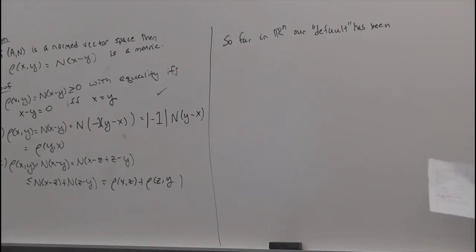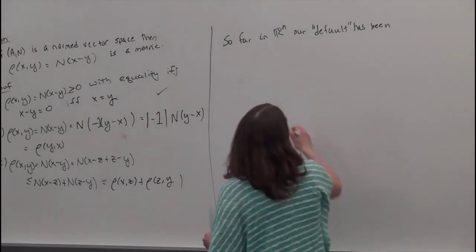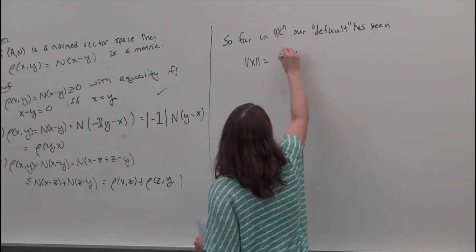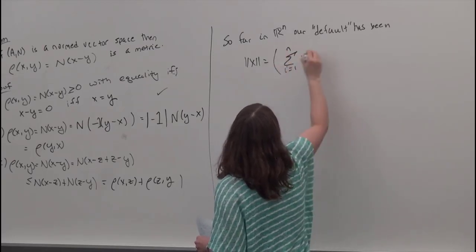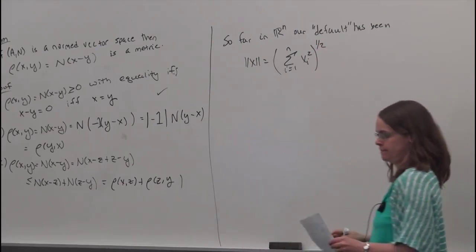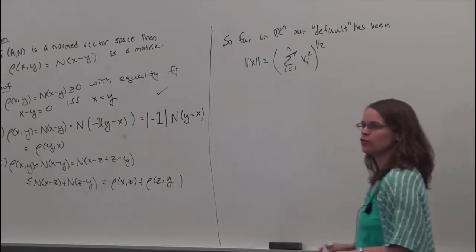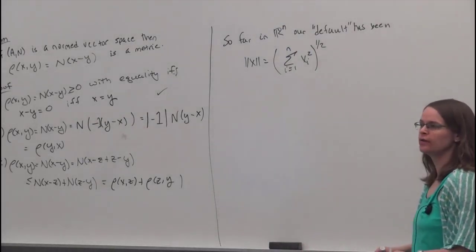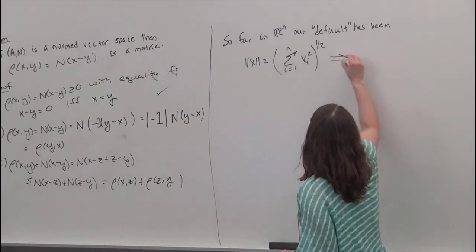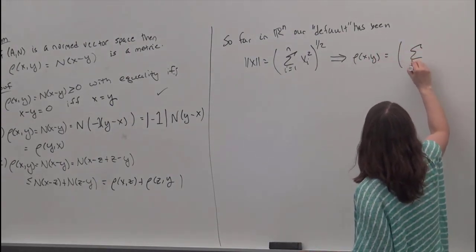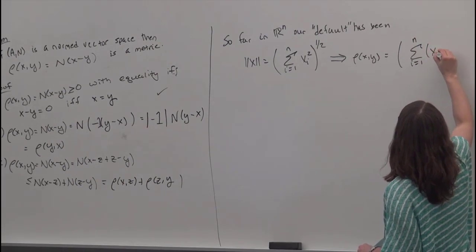So we start with a vector space. R^n is a vector space. It's a normed vector space. We put this Euclidean norm on it. And then when we need a metric, we use the metric induced by this Euclidean norm. So we've been using this norm here. Right? We sum the squares of the components and take the square root. Or if we want to look at the distance between two objects in R^n, which we've certainly done, then we say, well, this induces the metric. Same kind of structure, and now in place of x_i, we have x_i minus y_i.